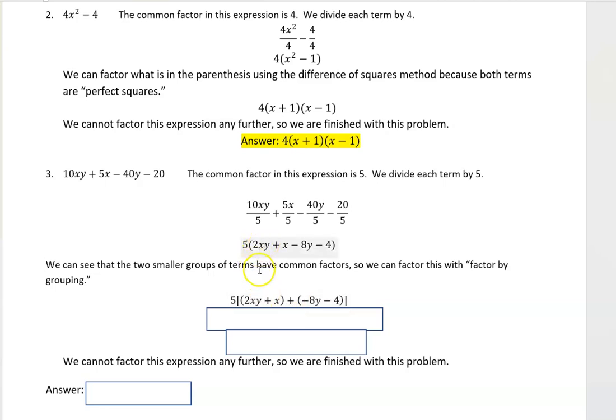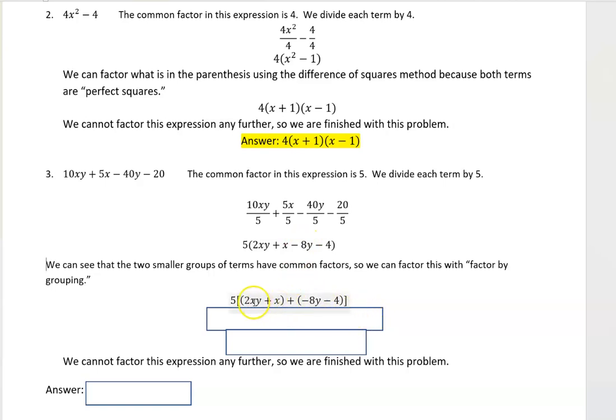So I have the 2xy plus x. Then I have a plus. That minus sign just goes to the 8y, so that goes inside the parentheses with the 8y: -8y minus 4. If I put the negative out front, that would change everything. I don't want that to happen, so I want to make sure I put a plus in there and bring that third term with its own sign.